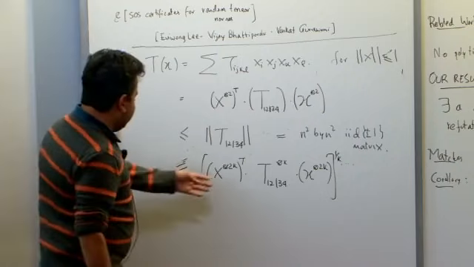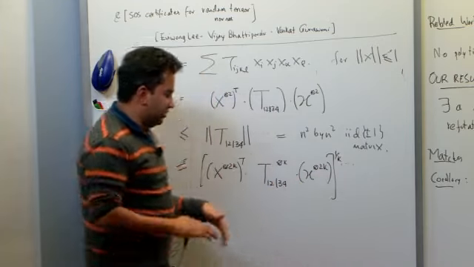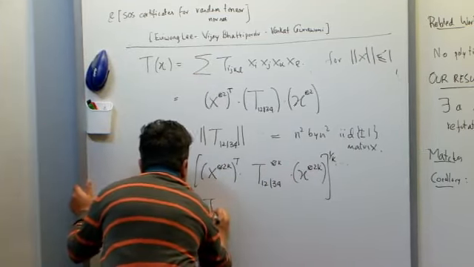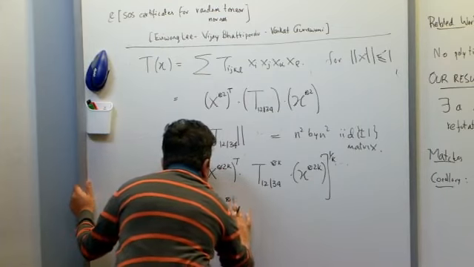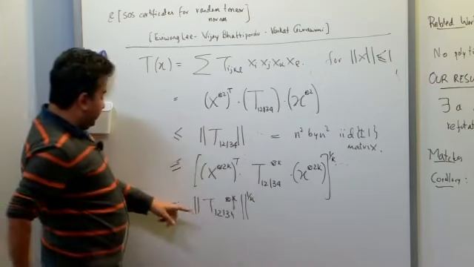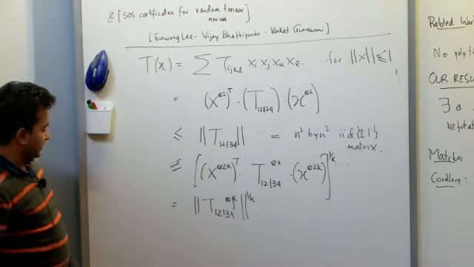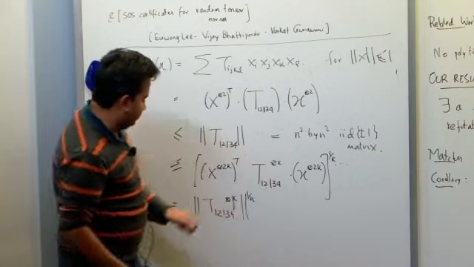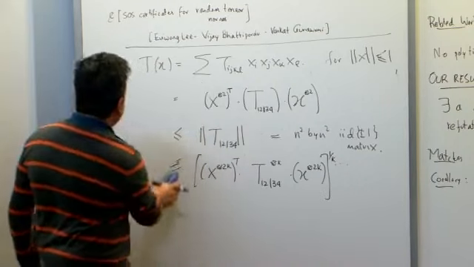Now again, you could just say this is a unit vector, this is a unit vector, tensor powers of unit vectors. So this is at most the tenth. You could say that, but that would be counterproductive, it would be useless, because the spectral norms also tensor when you tensor. So this is useless. You could just upper bound with the spectral norm of this matrix. But here's where we'll do something different.